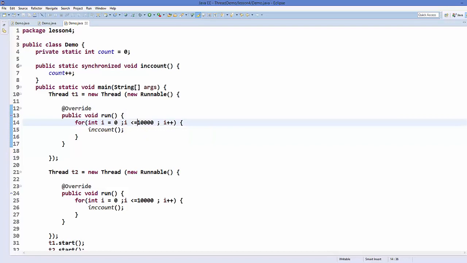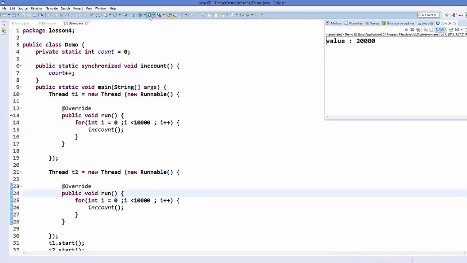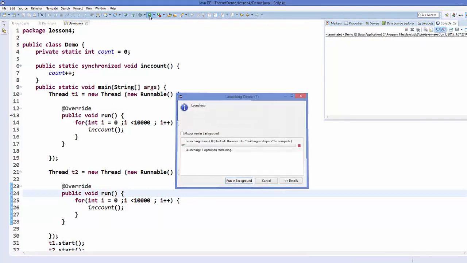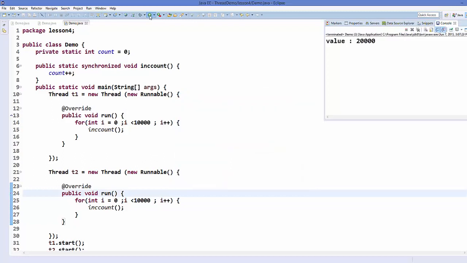So when we change it to i less than 10,000 here and here, save the program and run it once again, it prints 20,000. We can run this program many times and it will always print the value of count equal to 20,000.